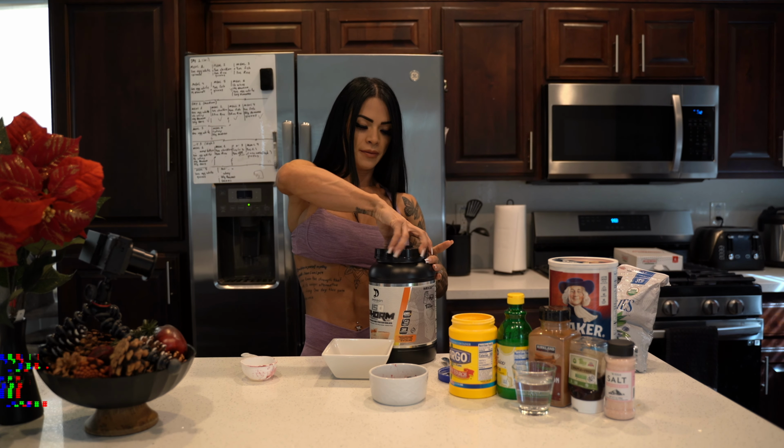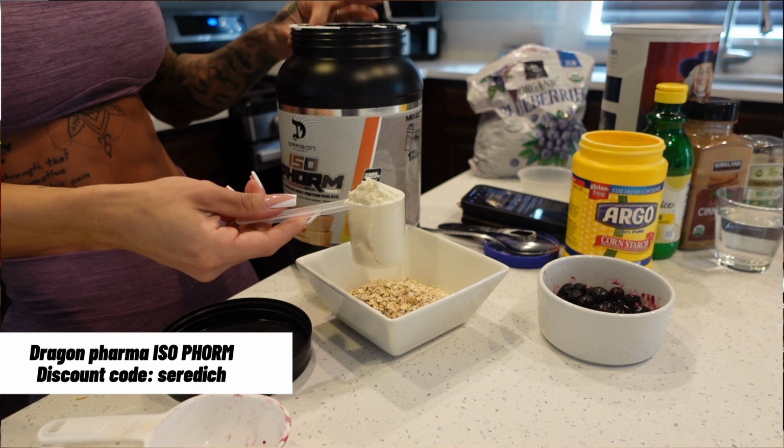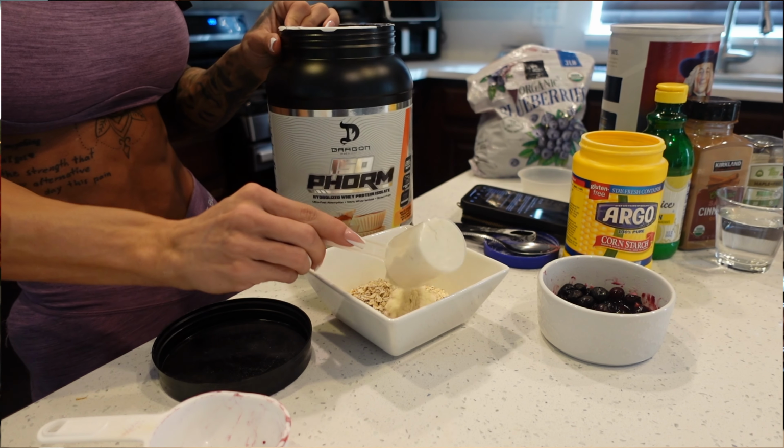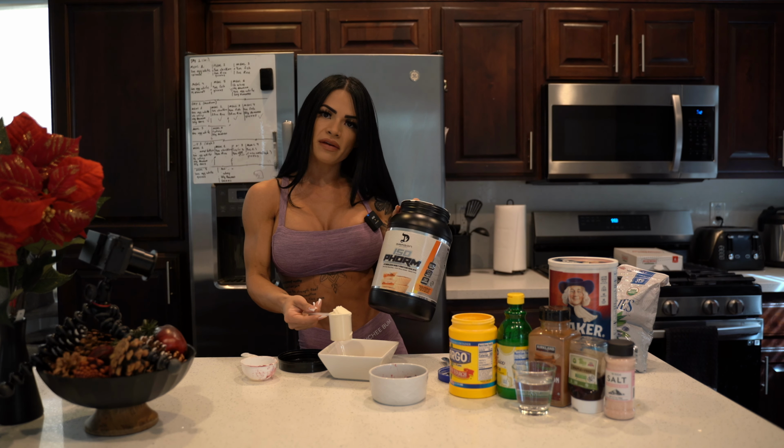1 scoop of protein powder. I'm using the one from Pharma. And this one is white chocolate peanut butter. This one's my favorite flavor from them.